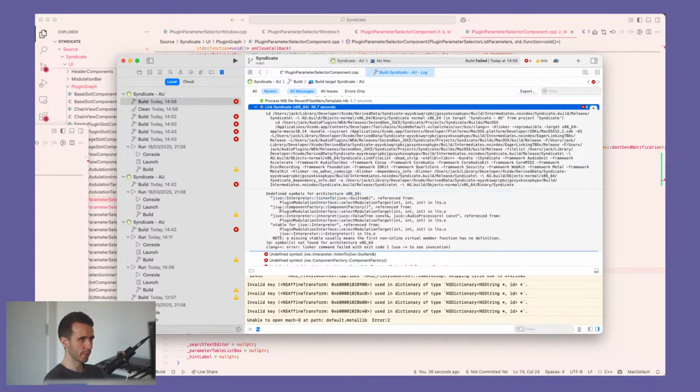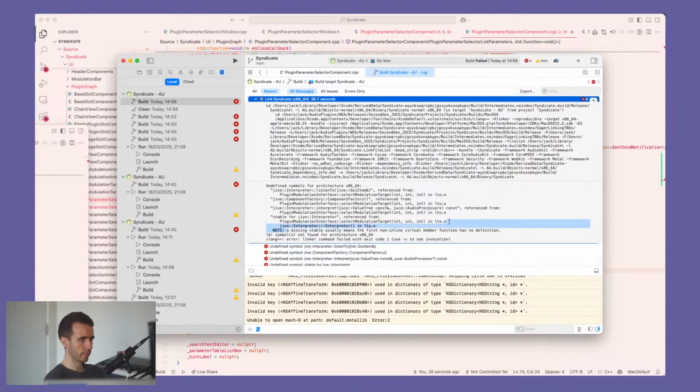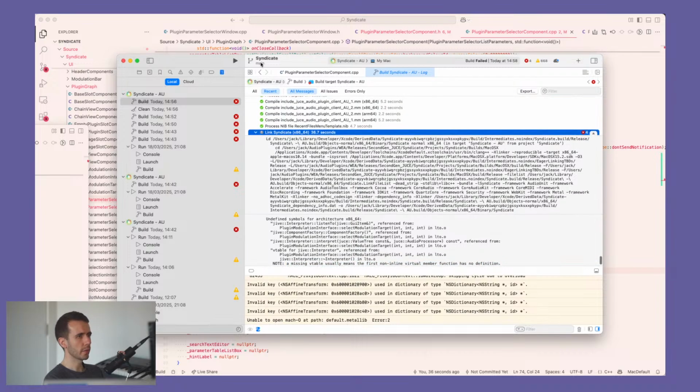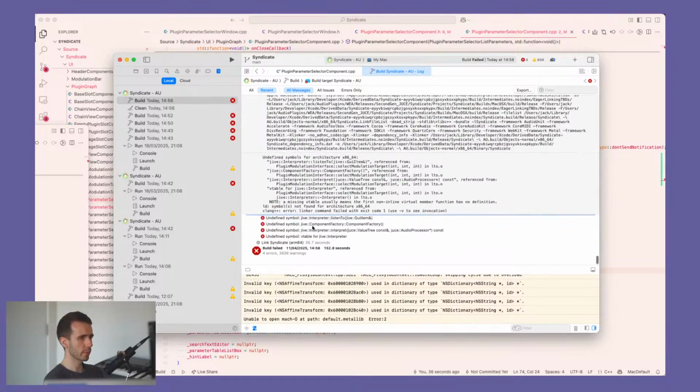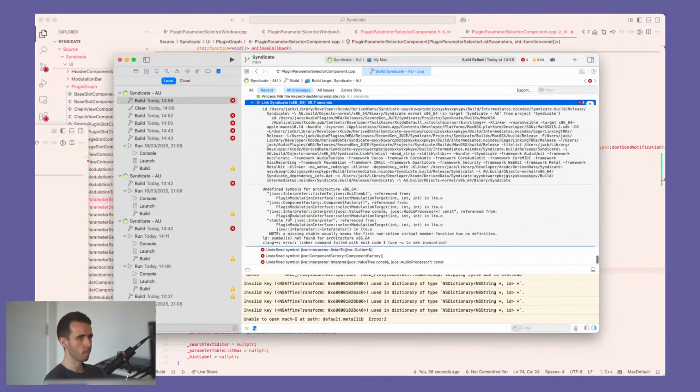So listen to is missing, component factory is missing, interpret is missing. So to me this usually means that it can't find the CPP file that has the actual implementation. Which should be in the module.